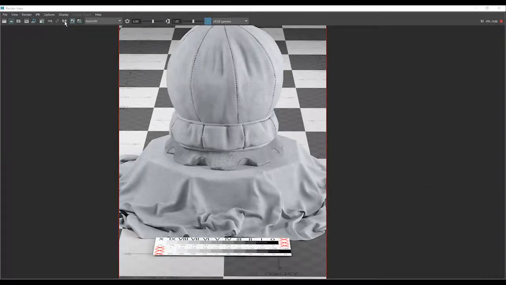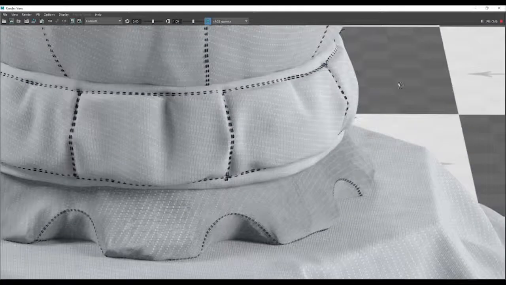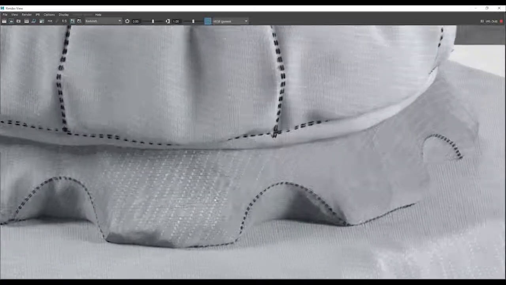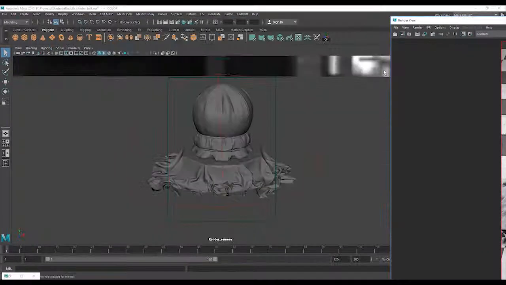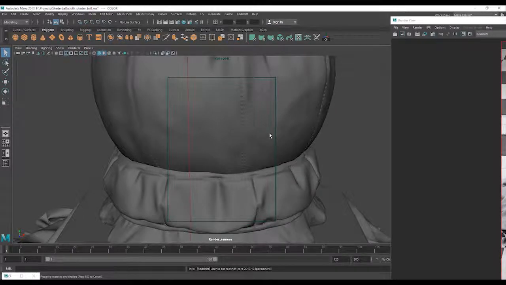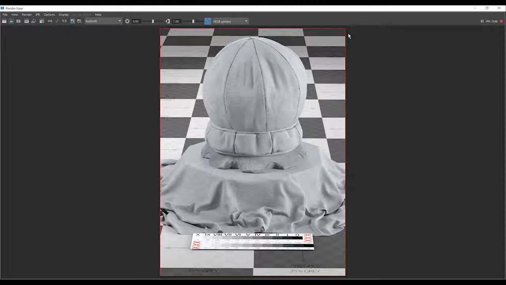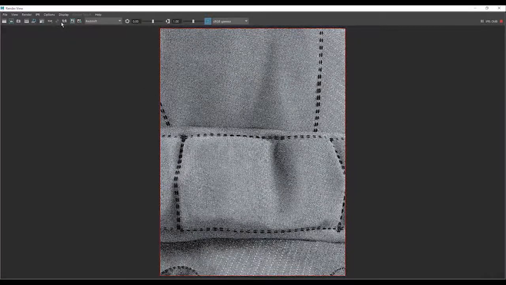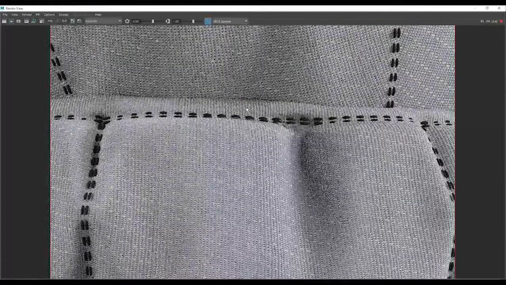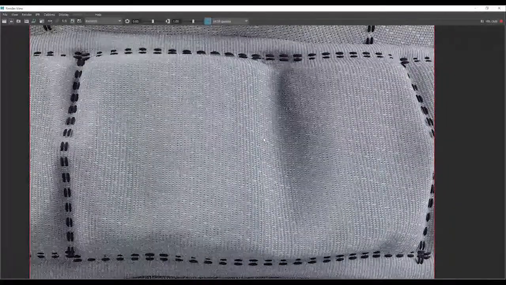For this tutorial, we are going to work on the cloth shader roll that we have here on the Patreon for the $5 patrons. As you can see, this is the result. It's still rendering, it's IPR rendering, and you can see the actual effect is quite great. I'm rendering right now in 2K, and I want you to see the speed of this render. I have a displacement map here and a lot of other nice things going on, and you can see the amount of detail that we have on this cloth and the resolution that we can achieve.